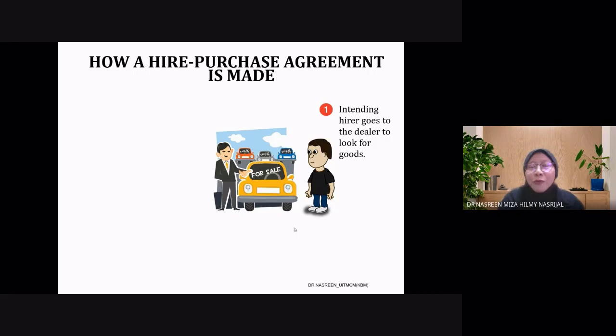He can afford to buy a car in cash, so is his income tax commensurate with what he pays for income tax, is it the same as whether he can afford to pay cash for the car or not. If he pays little income tax but can buy a car in cash, then he will be investigated. Okay, so basically most often than not, the car dealer will advise, enter into a hire purchase agreement.